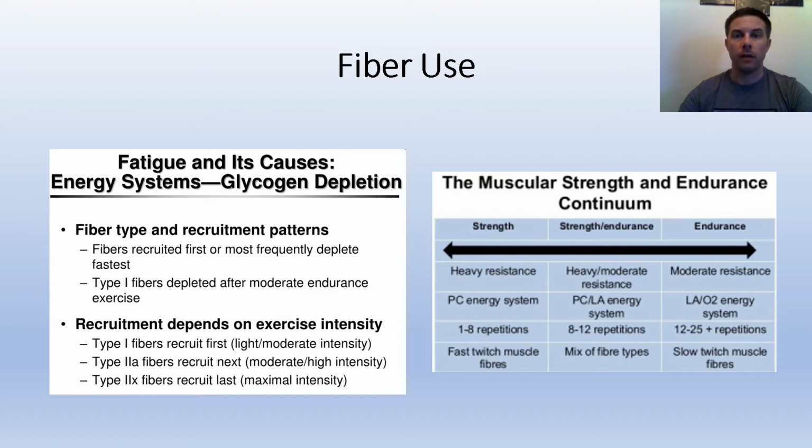The type 2A fibers have a faster rate of muscle recruitment than the type 1. These fibers generally get bigger from a repetition range of 8 to 12, or a middle distance running event like 400 meters. The type 2X fibers are recruited at the fastest rate and become quickly fatigued. These fibers are where your power and strength mainly come from, and they only utilize the ATP, PCR, or phosphocreatine system as their primary energy source.